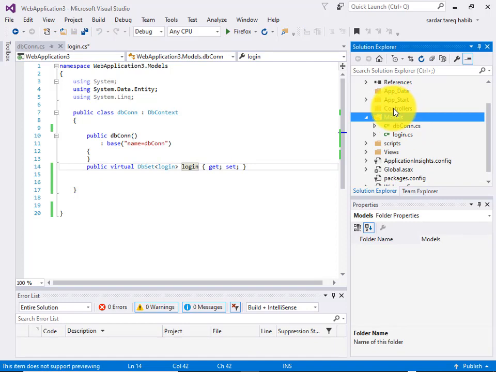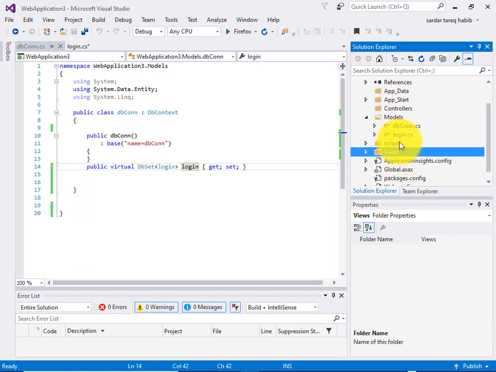So what we do in the model, we define classes and other functions or classes to communicate with the database, and then we write the process in the controller. We take the data from the model and process it in the controller, and then we show it in the view. And this is the main concept in MVC.